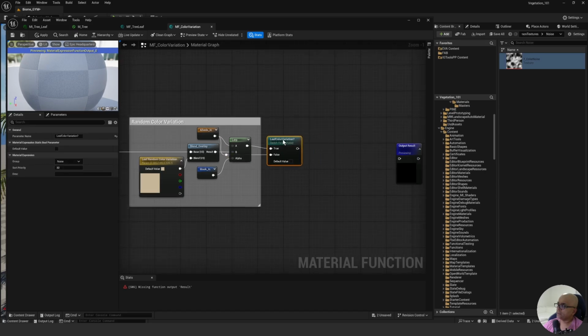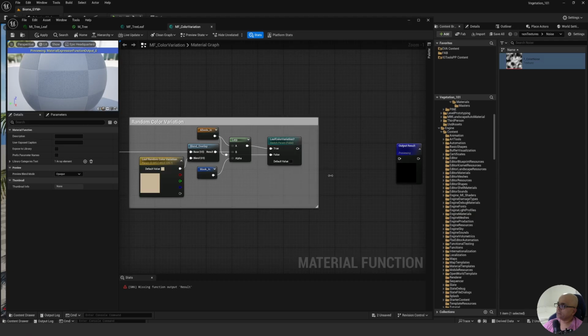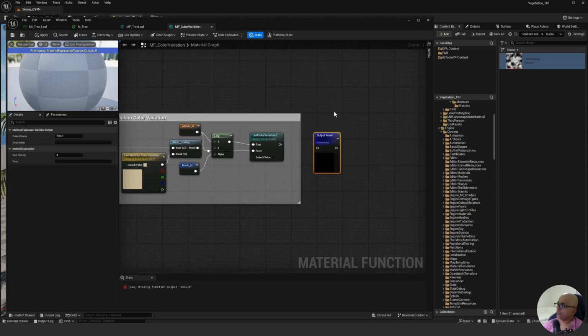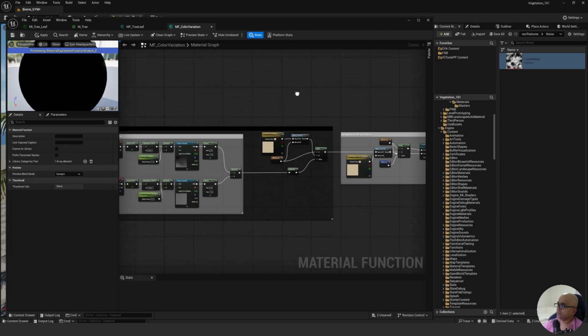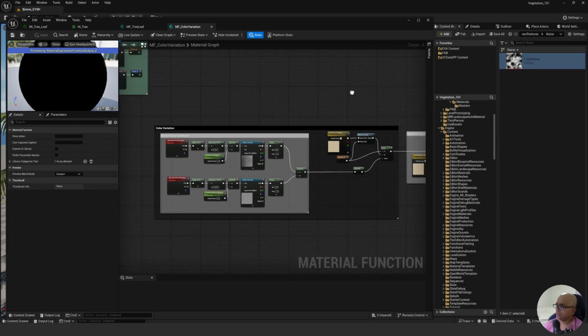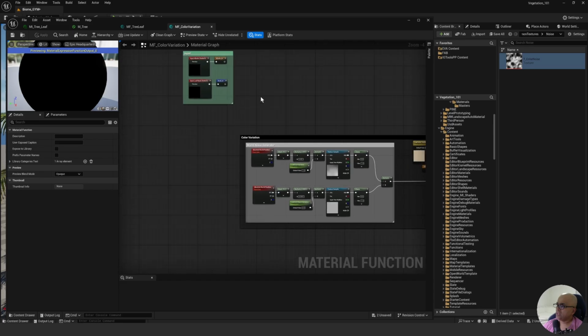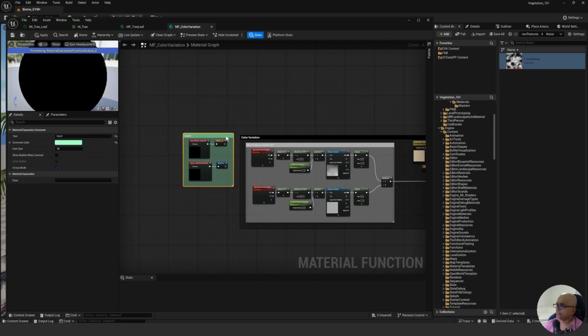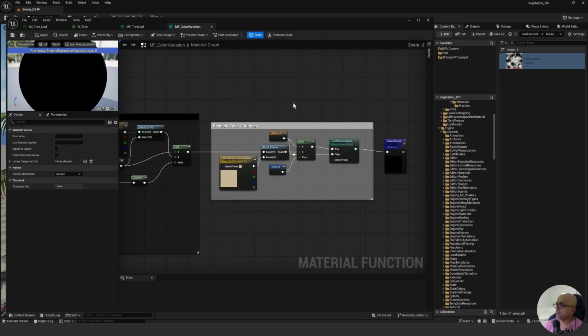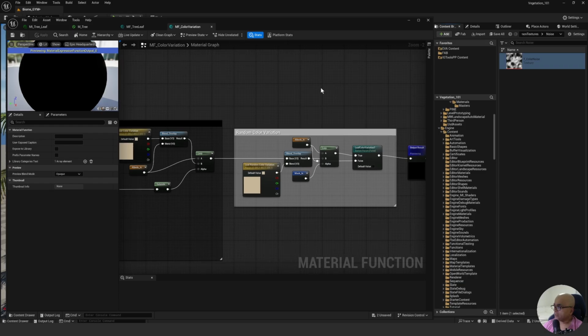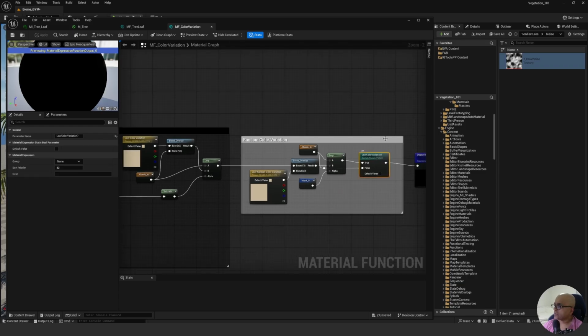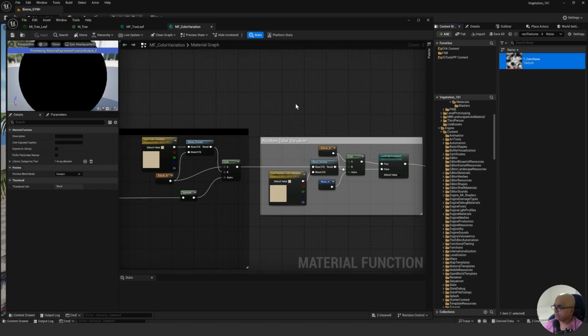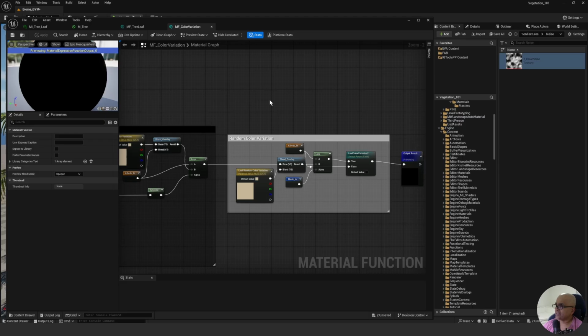The switch we can keep here, connected to this one, and the output will go from here to here. So that completes our random color variation node network. What is left is only a cleanup. This has to go to a group, albedo controls. The sorting order we will do after testing it.